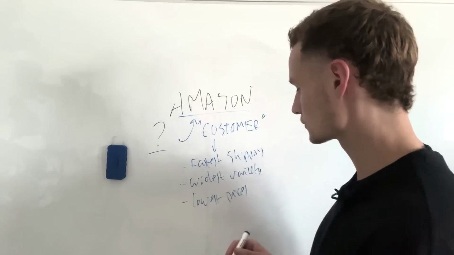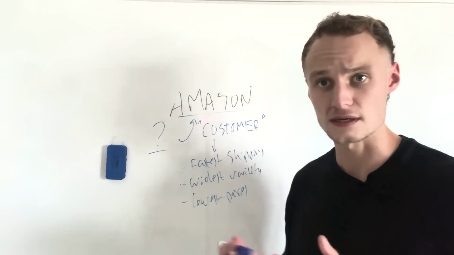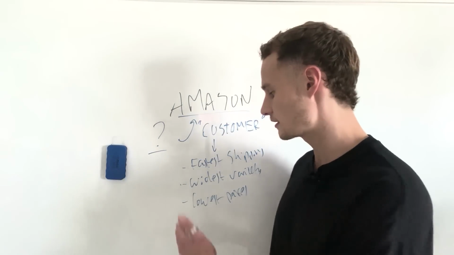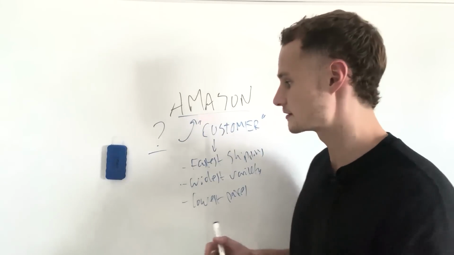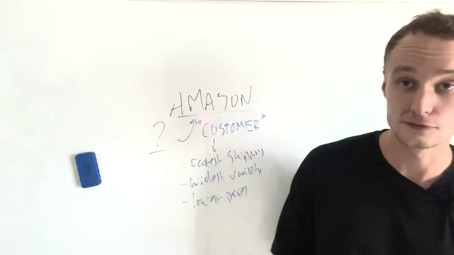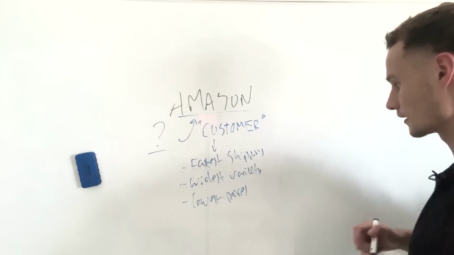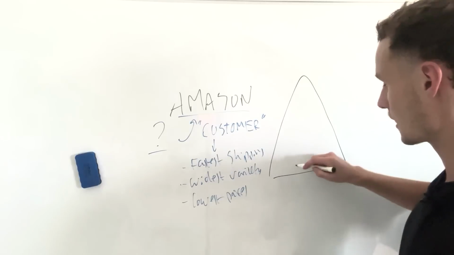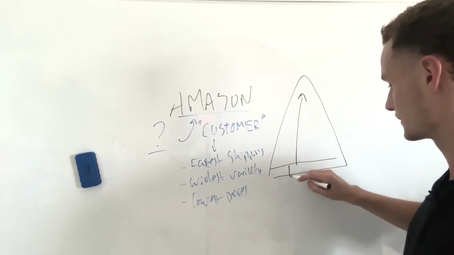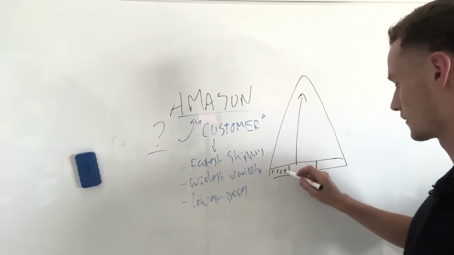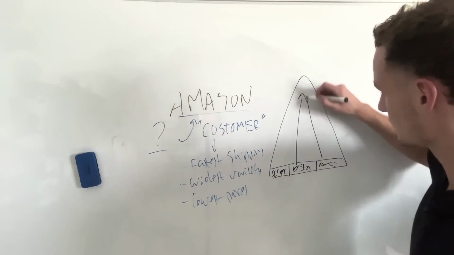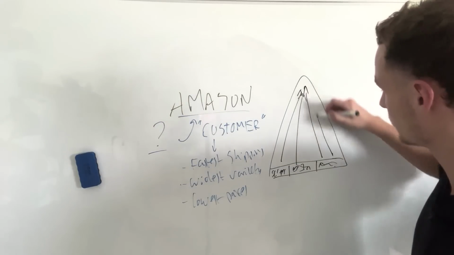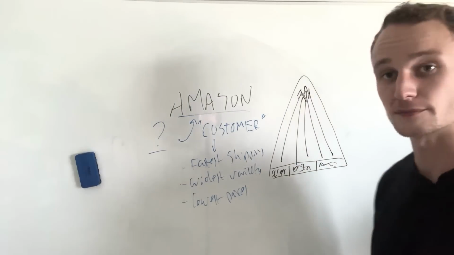And so what Jeff did is he looked at all the customers and all the patterns, and he realized that here are 3 statements of truth that cannot be further questioned. And the same way that you'd build a pyramid, he built the business up from these 3 first principles. Fastest shipping, widest variety, and lowest prices. And then Amazon's entire business philosophy and monopoly is built on these things that cannot be further questioned.